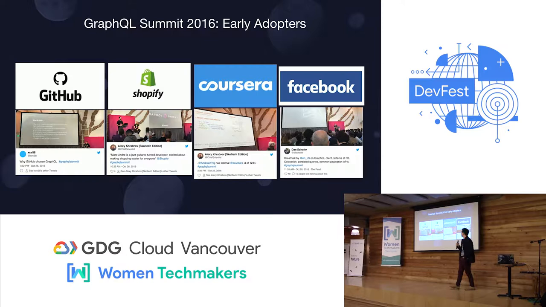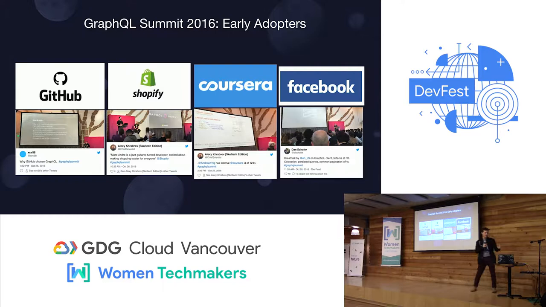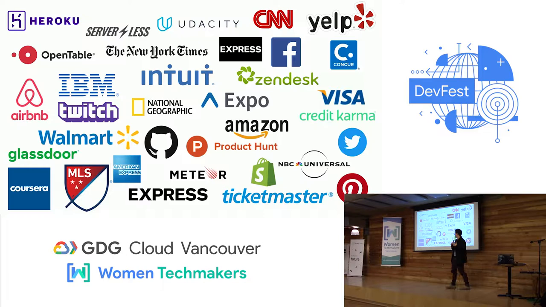We actually have our own GraphQL conference that we host every year — GraphQL Summit, happening November 6th through 8th. I have a promo code for some money off if you want an individual ticket. We've been doing this since 2016, and back then there were only about four early adopters: GitHub was working on their open-source API, Shopify had the same story, Coursera had been working with Facebook as an early access partner, and Facebook, of course, invented GraphQL. In 2016 we had four companies — now this is a small sample of everyone using GraphQL today. It's really booming and taking off.